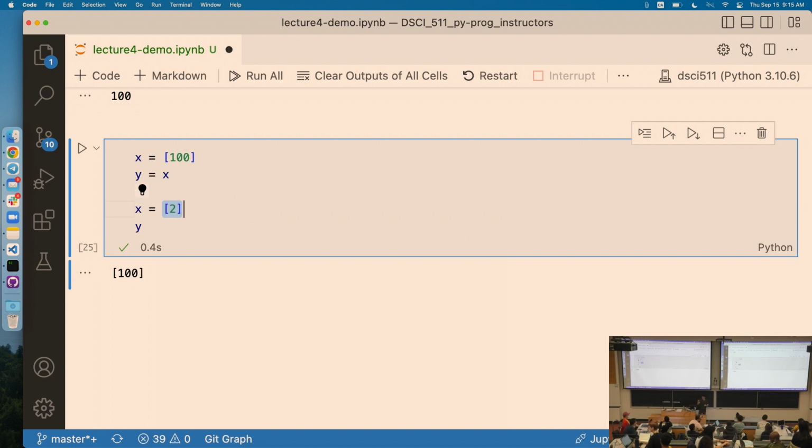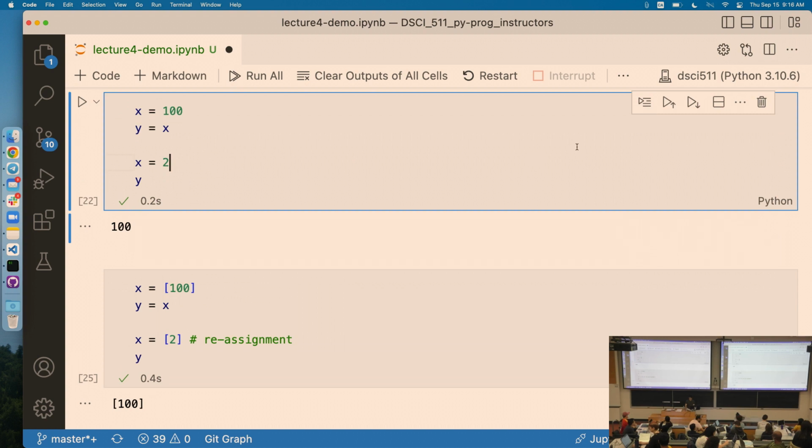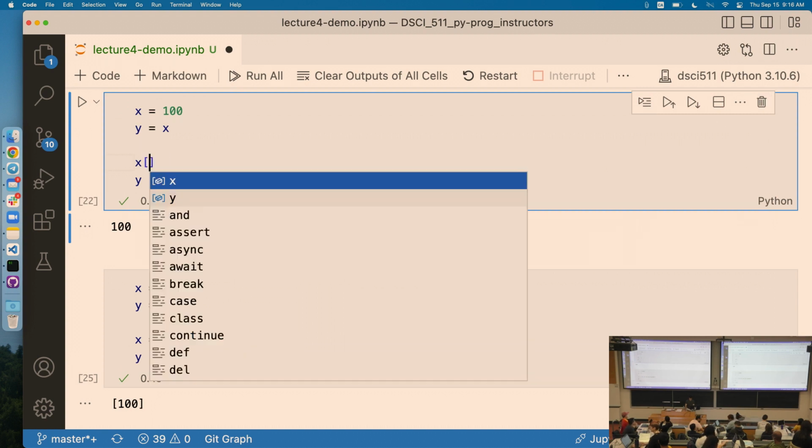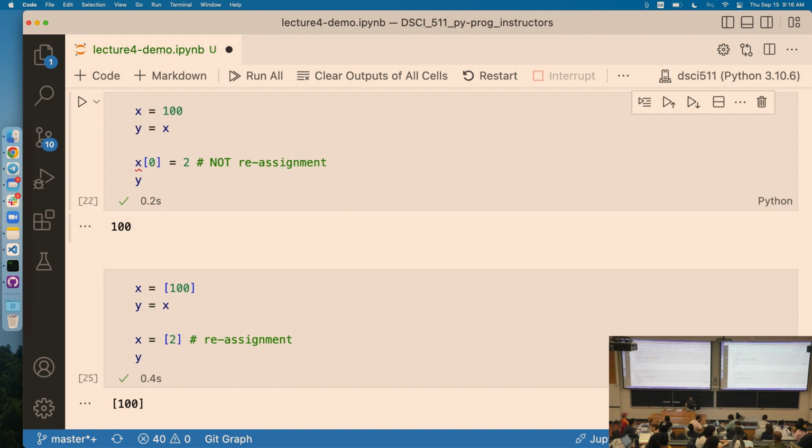So when I do square brackets 2, Python sees that, creates a whole new object, and assigns x to that particular value. Okay, so that's reassignment. This is reassignment, but this one is not reassignment. Okay.